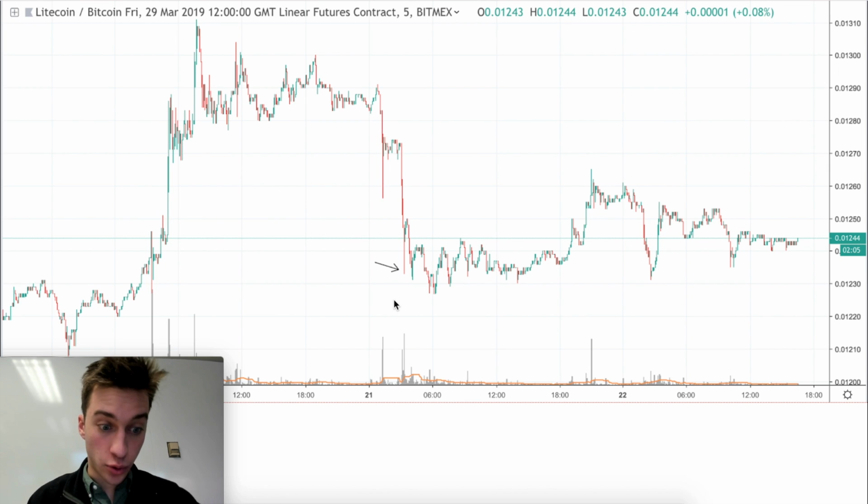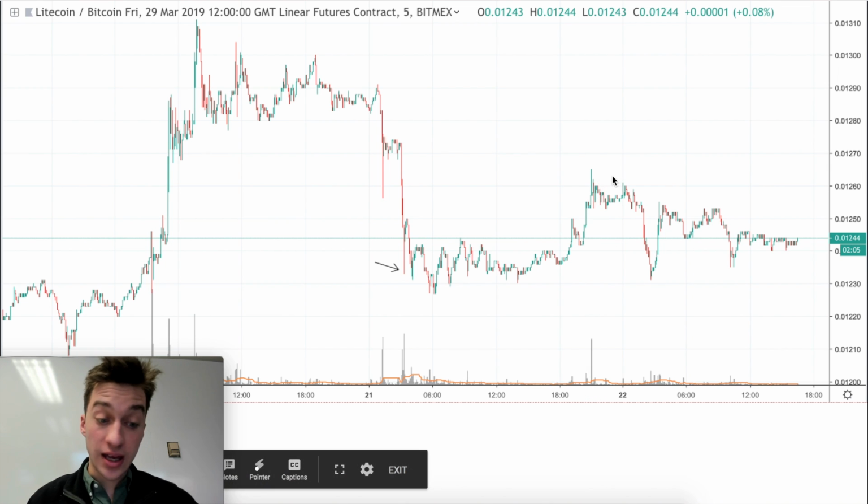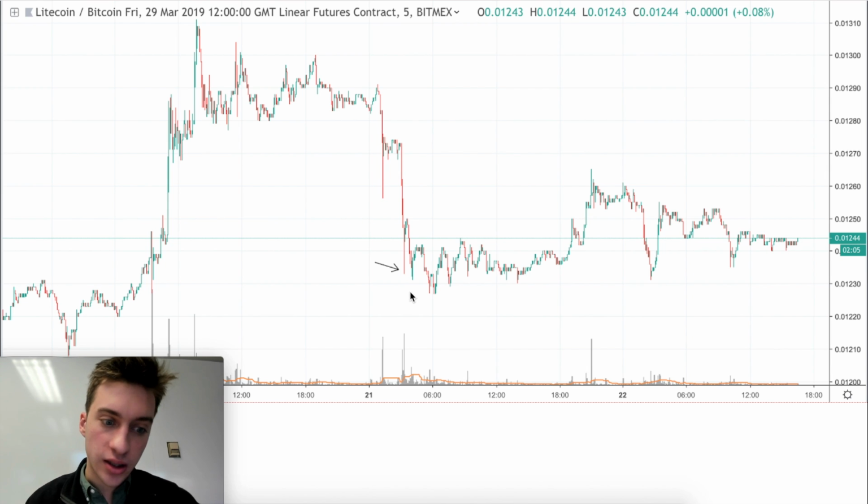2020 hindsight, of course, but it just would have been a beautiful opportunity to wait for this liquidity pool for price to go just below it, as it did here, buy there, and then sell after the volume spike. Again, 2020 hindsight, but these kinds of strategies of hunting stop losses, of hunting liquidations, looking for volume spikes, they tend to work more often than they don't.